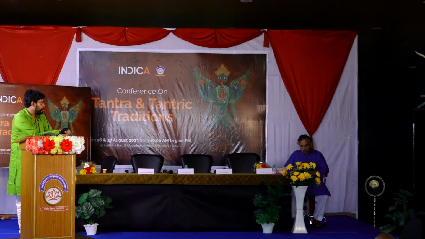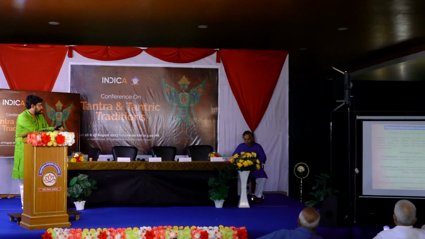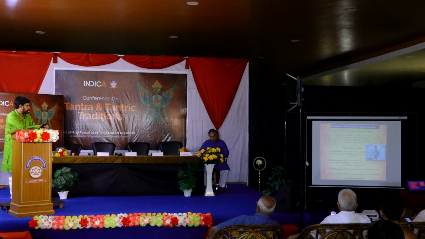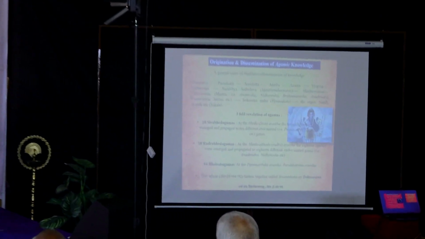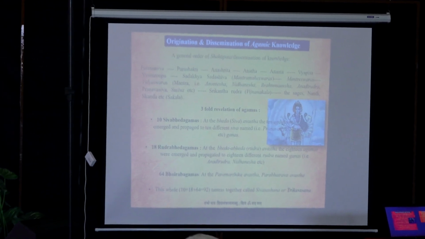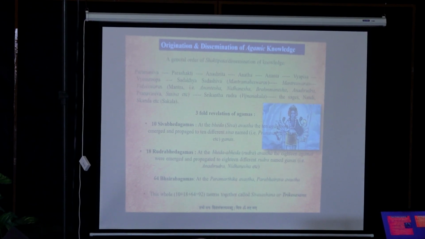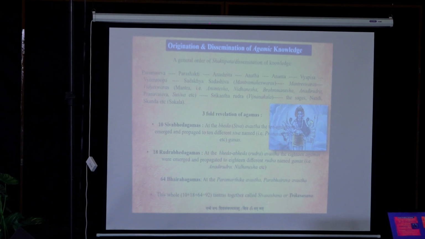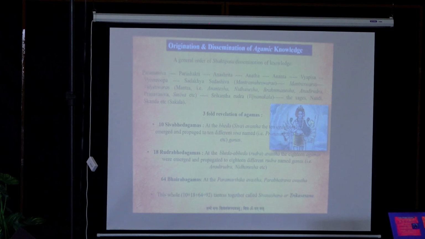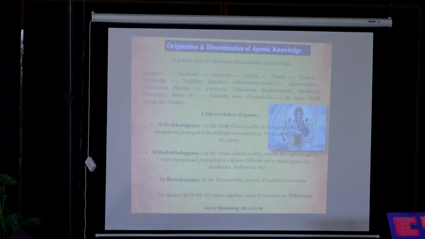Actually, this is the Parampara lineage from Parashiva, the whole tradition. Parashiva, Shakti, Parashakti. Then some subtle levels like Anashrita, Anatha, Ananta, Vyapini, Vyomarupa. These are subtle levels in higher studies of Tantra. Next, Sadakhya, Sadashiva, Mantra, Maheshwara, Pramata, and so on. And last, Sakala Pramata, like sages, rishis, who received the Jnana. That's why it is a Shruti Parampara.